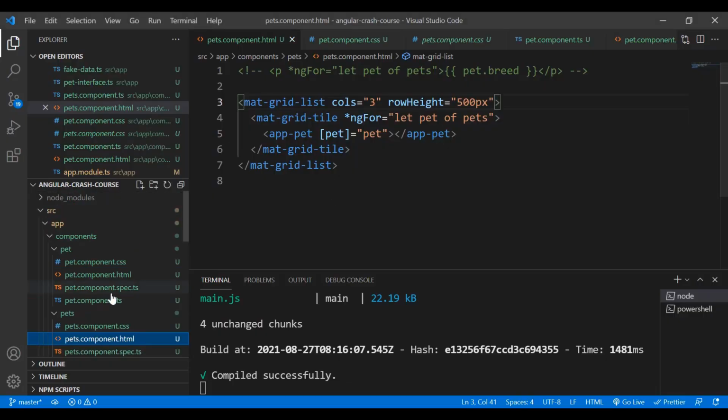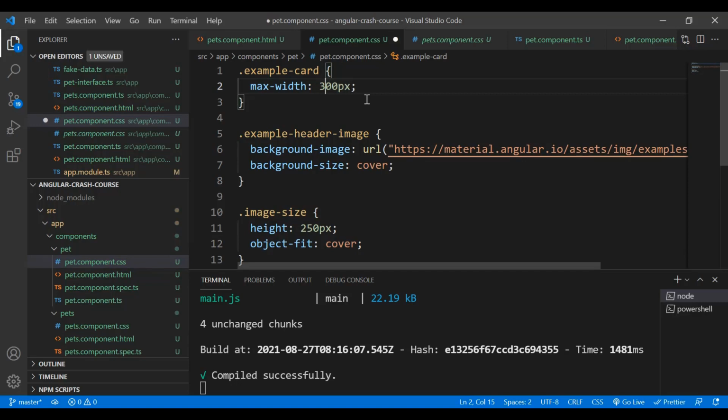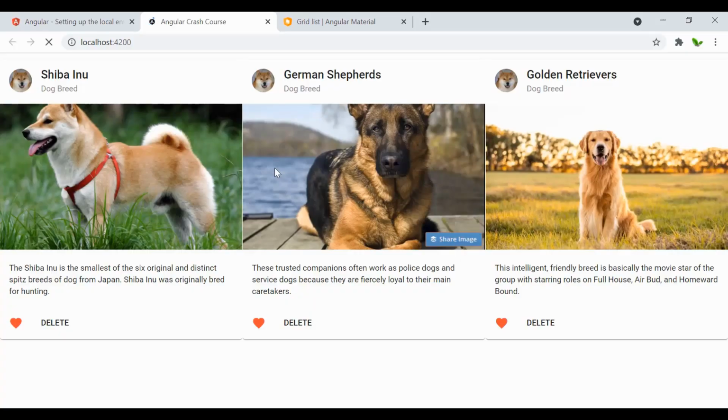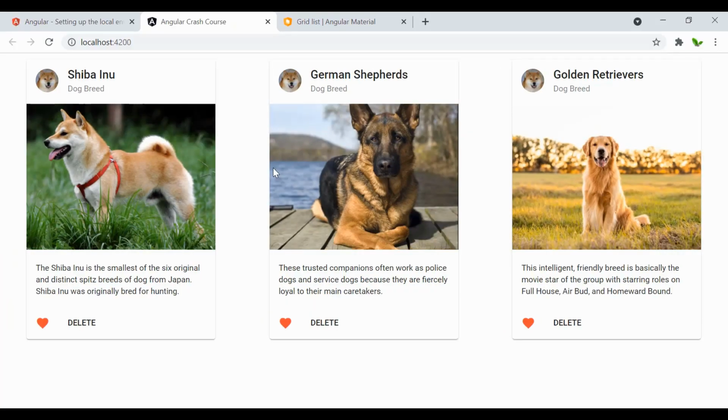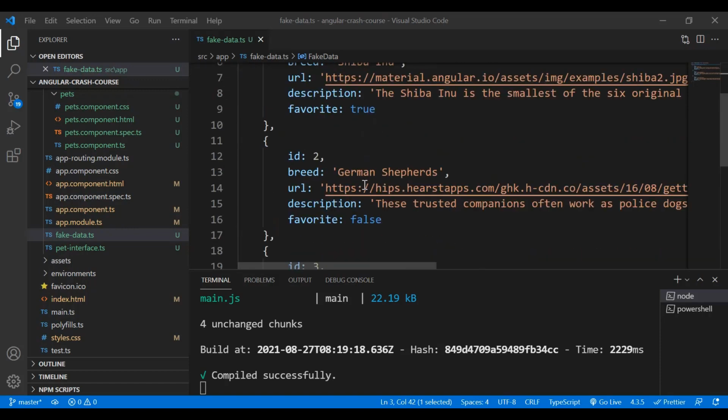So I can come to the pad component CSS, and this is the card size. I can change this to 300. You can see that this is just an example card, and you can actually change the name here, it doesn't matter. Now save it, and yes, a lot better. We have space. At the moment, you can see that we export the fake data with the list of objects here, right?